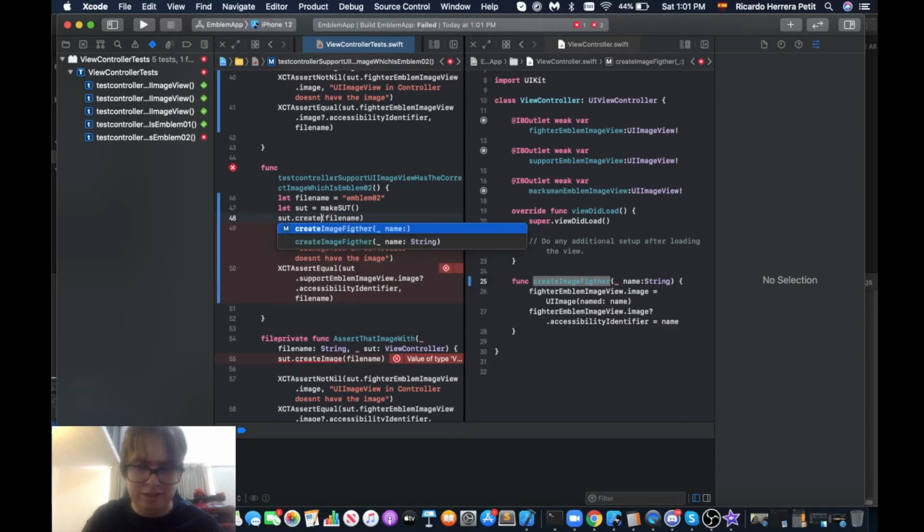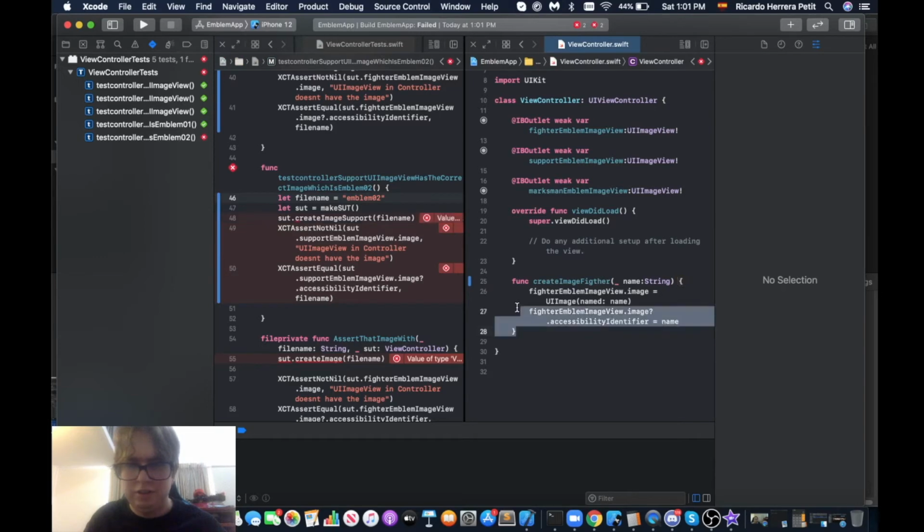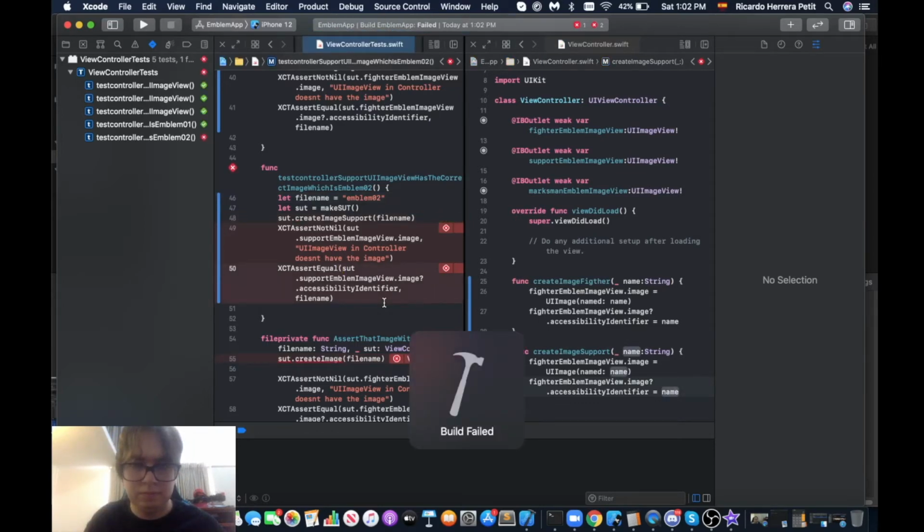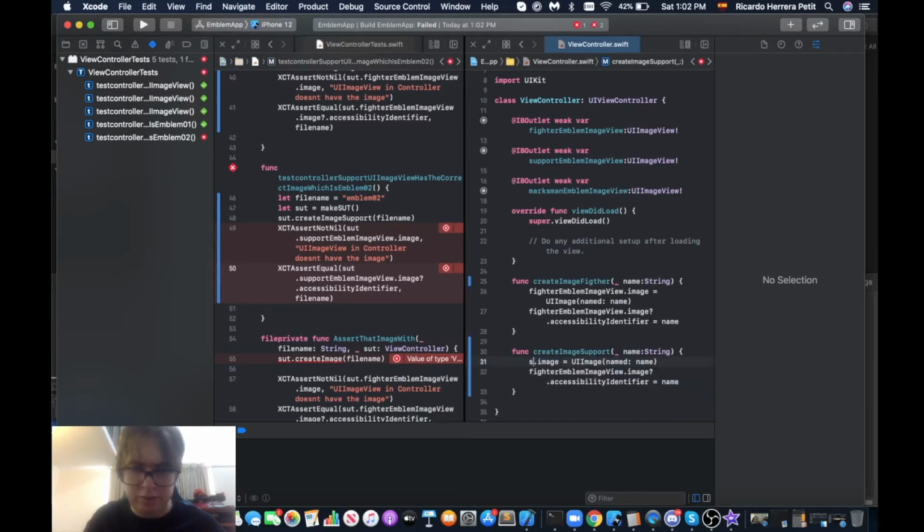So create image support here with this file name now. So I'm going to copy and paste this, create image support, command U, and instead of the fighter image, support emblem image view and support. Command U.